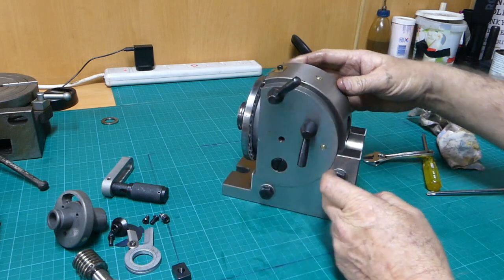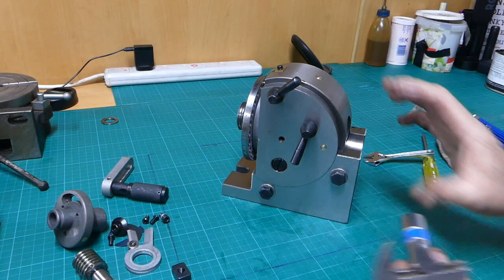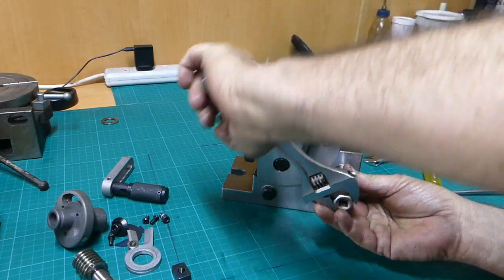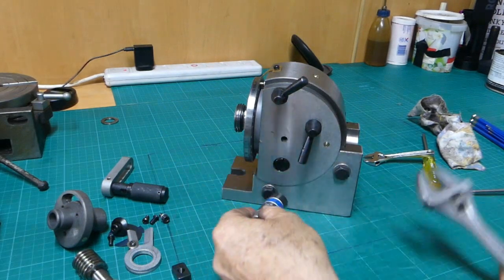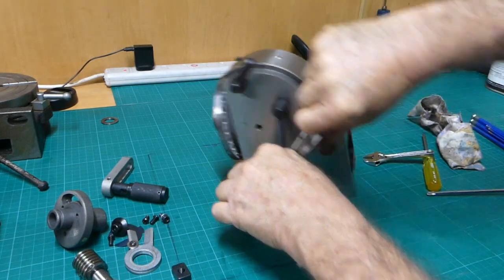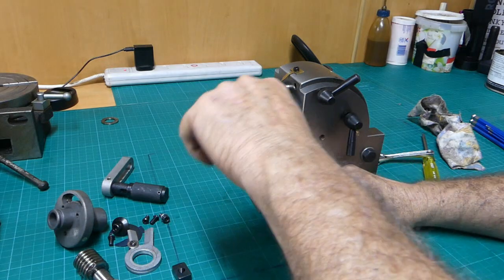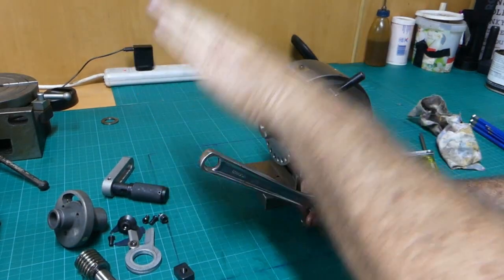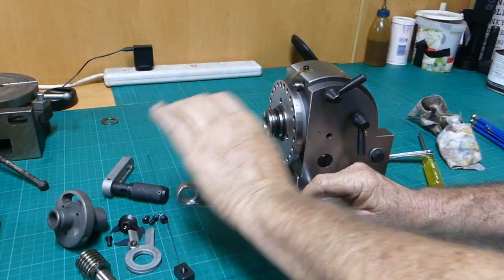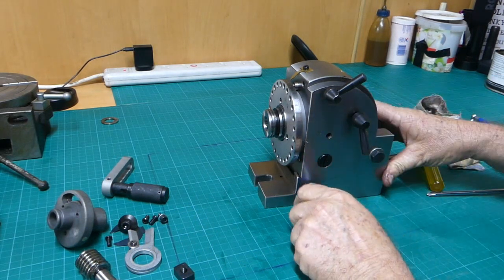All right, what we might do, I can't find my ratchet. I've taken it somewhere for a job and I don't know what I've done with it. It won't be far away. It'll just be sitting there looking at me somewhere. So I've got the trusty spark plug socket. Bloody rough.